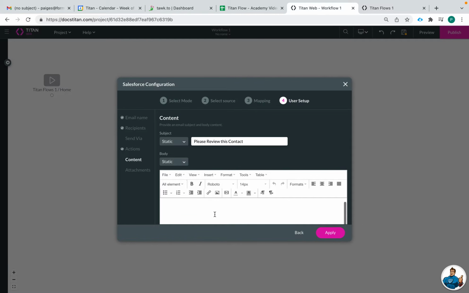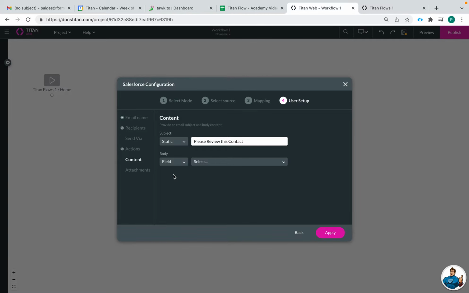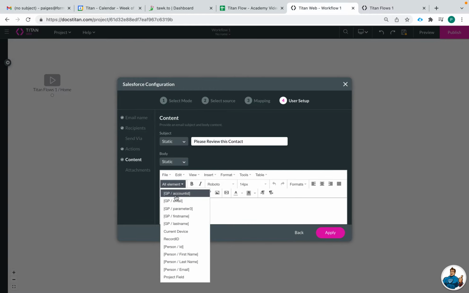And so the body, you can include any sort of body that you'd like. So maybe hi, and then I'm going to include the person's, hi, and then over here under all elements, we can include any of our fields, including a project field. So because I have listed this project, I can include any fields from that form that the users filled out.